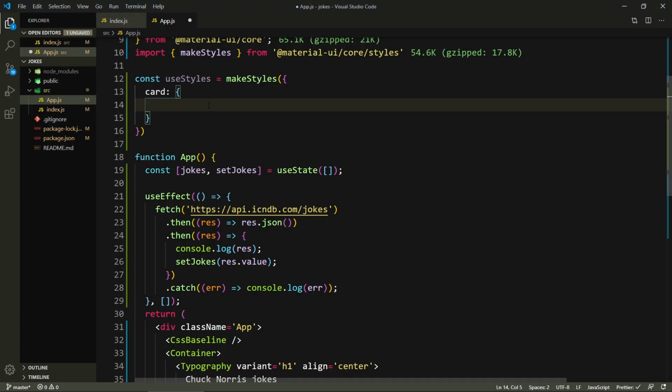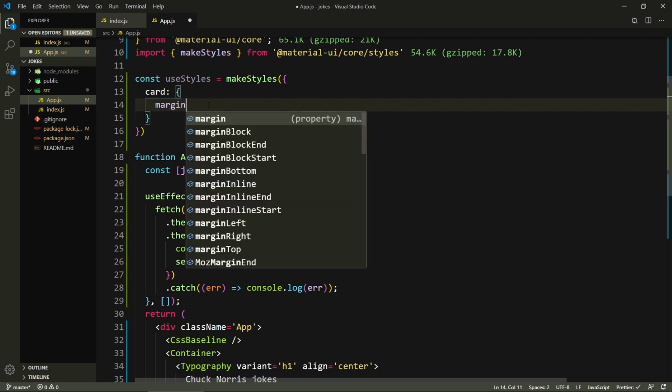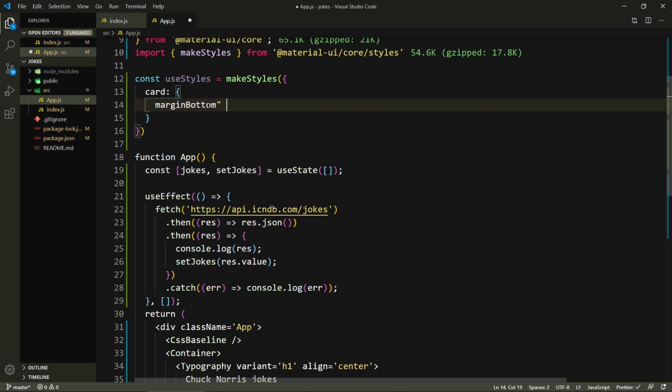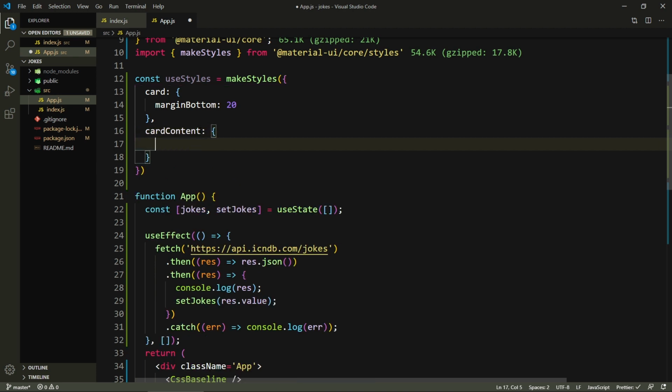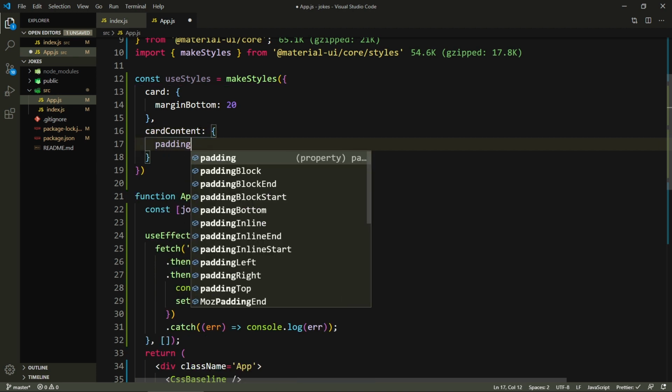So let's give it some margin on the bottom. So marginBottom like this, and we'll say 20. And also for the card content, we'll give it some padding on all sides.